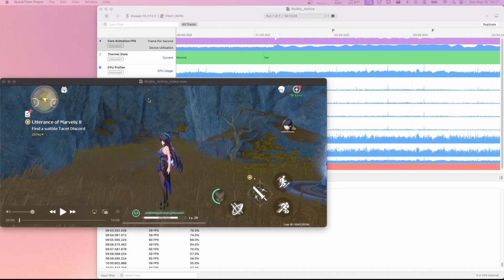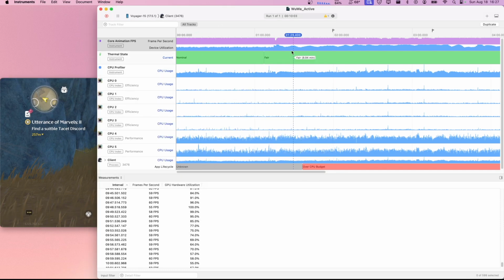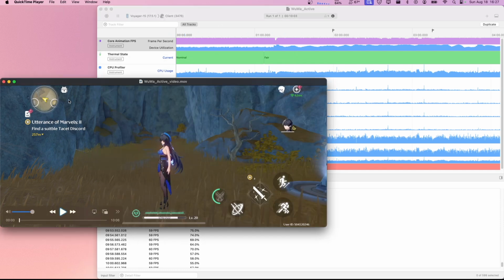All right, here we are with part 2 of the actively cooled performance. Again, have Xcode and Instruments up, and we have our gameplay recording over the same time frame. This is after I let it sit for maybe 10 minutes or so with the active cooler on it to cool the phone off a little bit. But I didn't turn the phone off. I just let the cooler bring the temperatures down a bit.